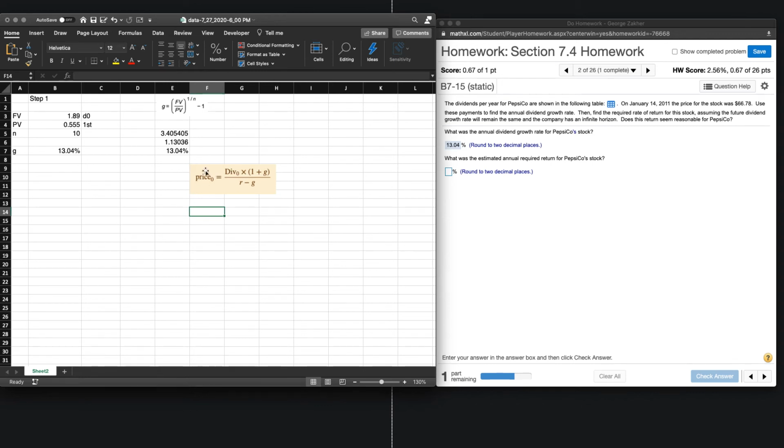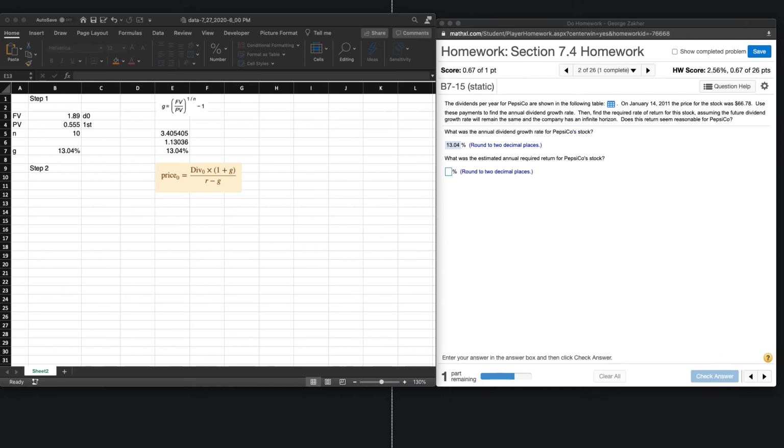Okay, so now in this case we have the price of the stock. But what are we actually trying to solve for? Well, we're trying to solve for R, the required rate of return. So we have to rearrange this. Now pretend we did some algebra classes and we rearranged the formula. And here we are. We've rearranged it. Oh, nope, sorry, that's the wrong formula. We've already used that formula. Okay, and we rearranged it to have R all isolated by itself.